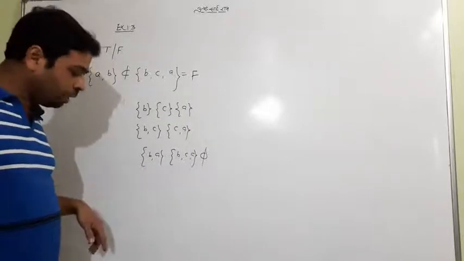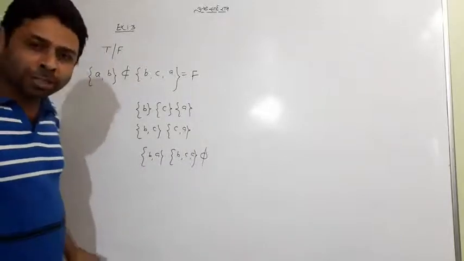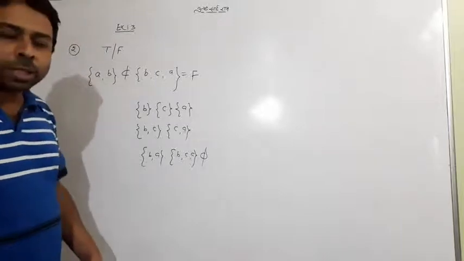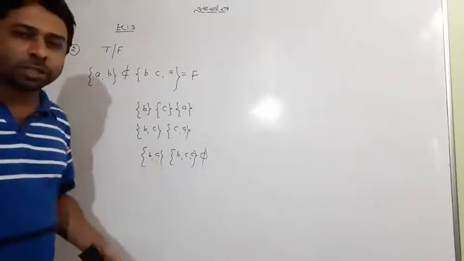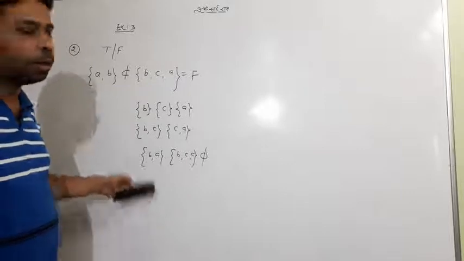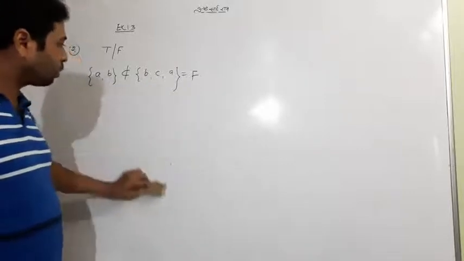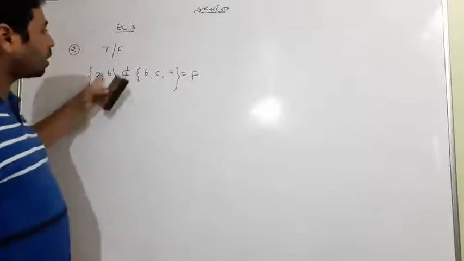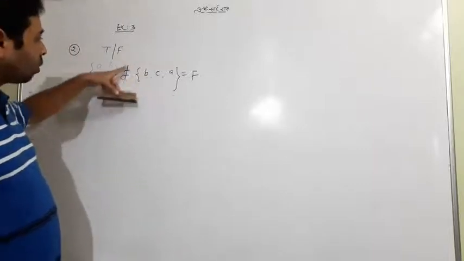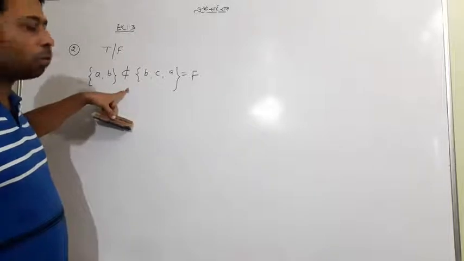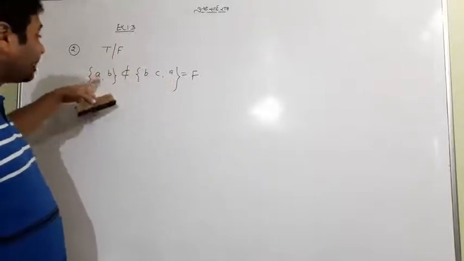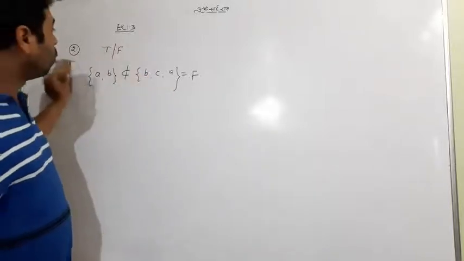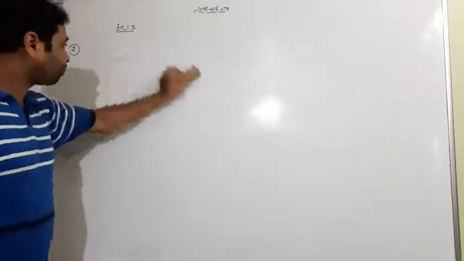It is not a good method to see the answer sheet and check your answer, but you must have knowledge about why it is false or why it is true. That's what I'm telling you all. So this was the first question, which was about whether this is a subset of this. It says it is not a subset, but we conclude that it is a false sentence because it is actually a subset of BCA.